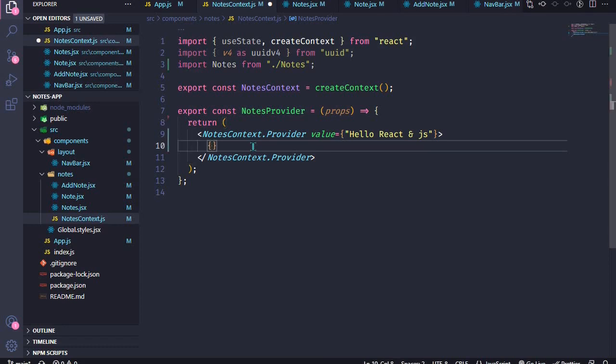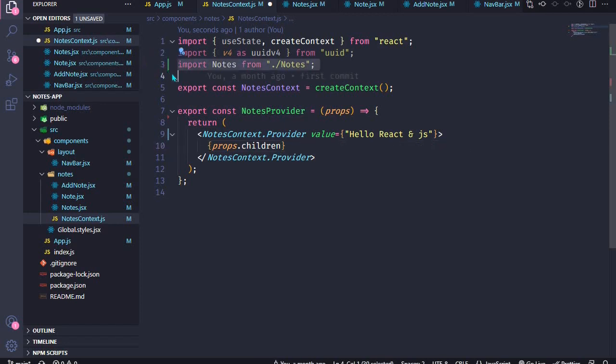So we can just say props dot children. So right here we can say props dot children, and that will do it. So we are automatically rendering all the child components right here.